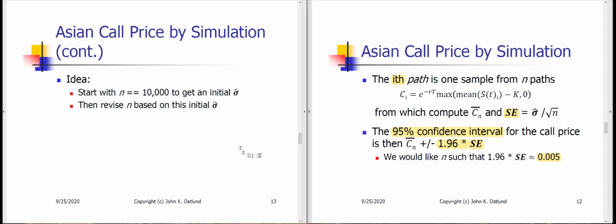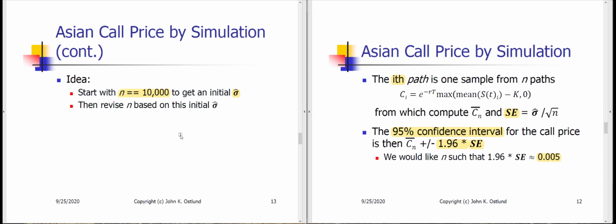All right, so how do we get an n that we want? In our case, we're going to try to get an n that will give us a confidence interval of half a penny, plus or minus half a penny around our call price. Well, since we don't know n to begin with, let's just pick a reasonably large n. 10,000 may not seem very large when you're dealing with n's in the millions, but still, n of 10,000 is pretty large. And that will give us not only a mean for the call prices, but it will also give us a standard deviation for the call prices.